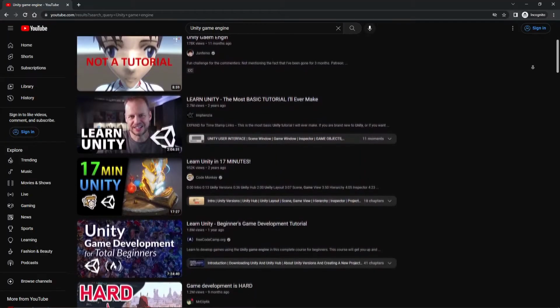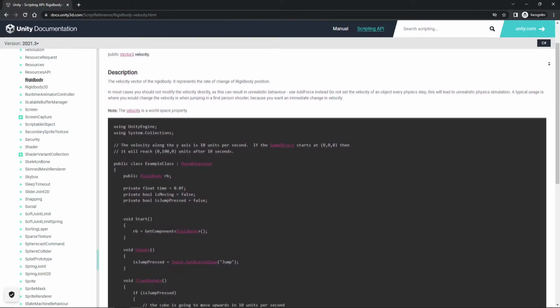The community for Unity game development is huge. This means there's a ton of information that you can find when you need it. Everything from videos, wikis, articles, documentation. If you need help, usually you can find something in at least two of those forms.